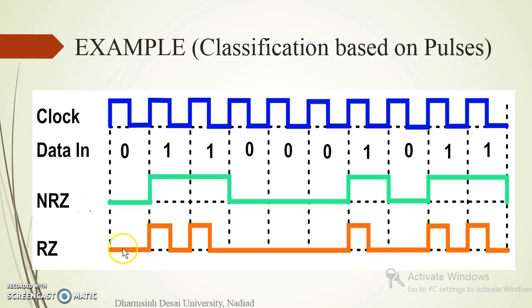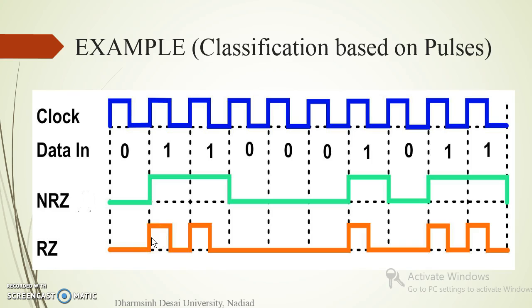In the case of return to 0, if you see here, the first half bit is at 0 level because of bit 0, and the next half is because it returned to 0. It will be more clear for the bit 1, that for the first half bit interval it is positive and the next half it will return to 0. In terms of pulse shape, you can call this a half width pulse, which is nothing but return to 0, and a full width pulse, which is nothing but non-return to 0. Or you can say that we have chosen a pulse whose width is equal to bit interval TB for NRZ, and for the RZ we have chosen a pulse whose width is equal to TB by 2.